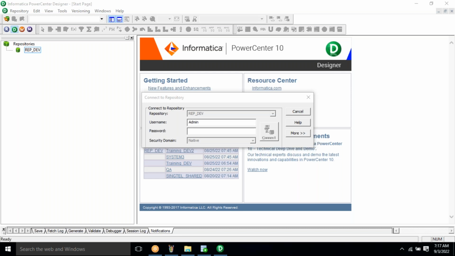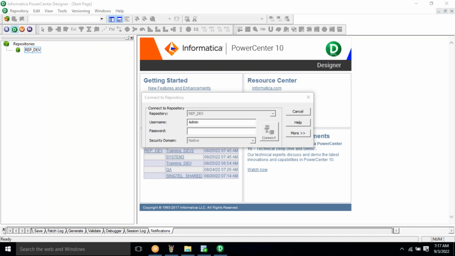In the search box you type services like this. Here I have got the services app, so we click on it.